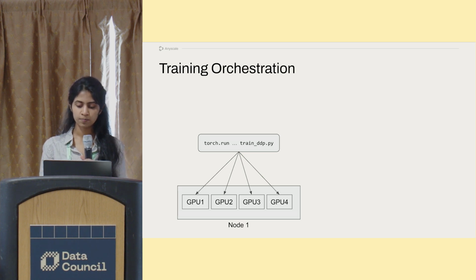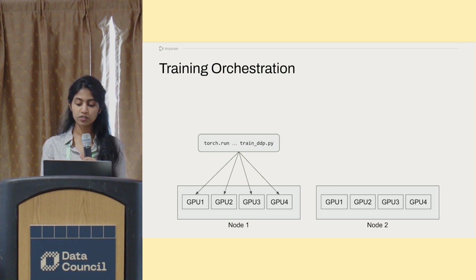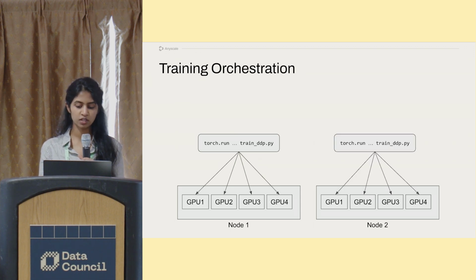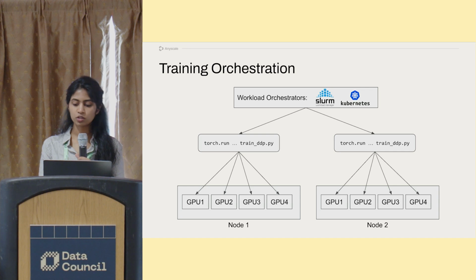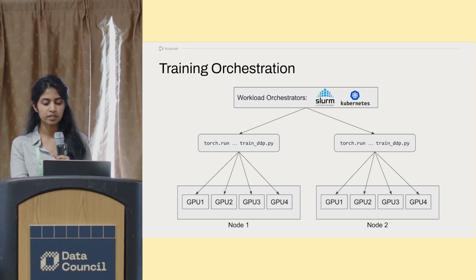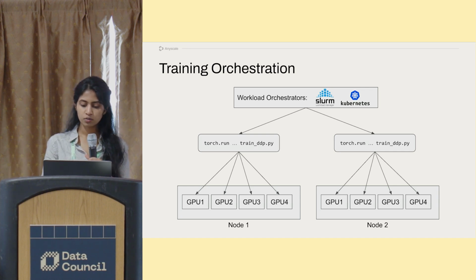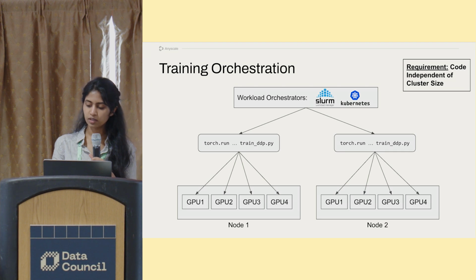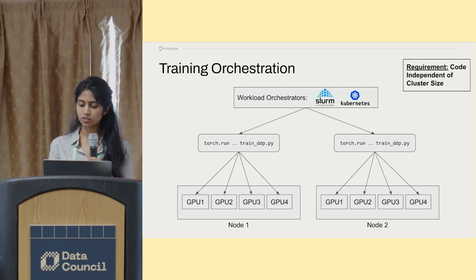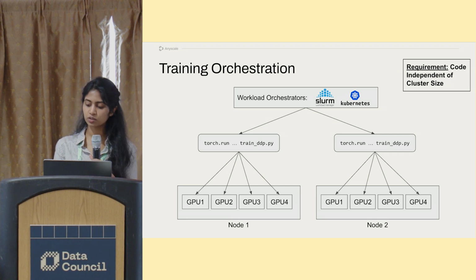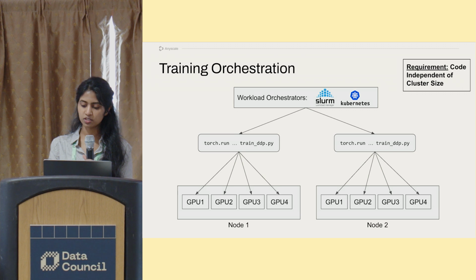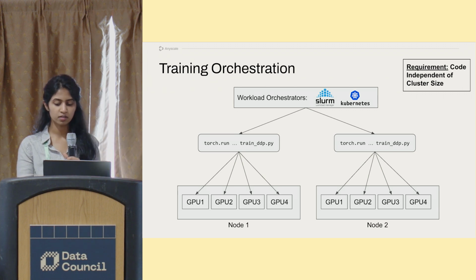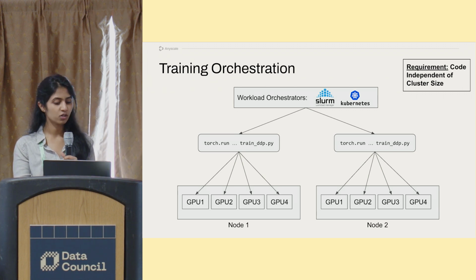on a single machine. But when further scaling to multiple nodes, the training run would have to be started on each machine manually, or it's more common to use some workload orchestrator like Slurm or Kubernetes to do this. These tools do work well when set up correctly, but learning how to use workload orchestrators can be a significant effort. And multi-node training is a pretty common pattern these days, so actually orchestrating the training, regardless of cluster size, should be abstracted away so that there's a lower barrier of entry for all researchers.